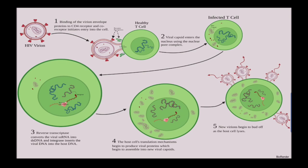Several viral proteins function to reduce the number of immune recognition receptors that are present on the host cell in order to help hide it from the immune system. Structurally, HIV can take one of two shapes after it is budded off from the infected host cell, depending upon whether it has matured or not, and the maturation process is accomplished by the HIV protein protease, which allows the virion to transform into its mature form.